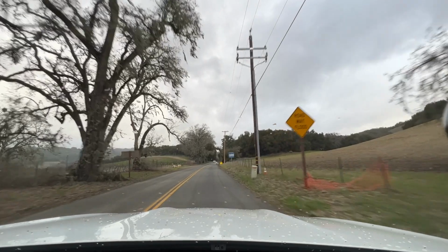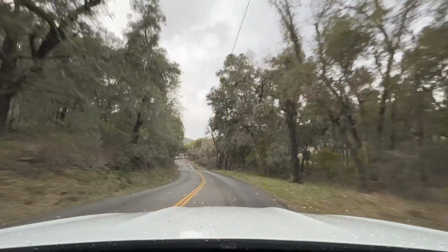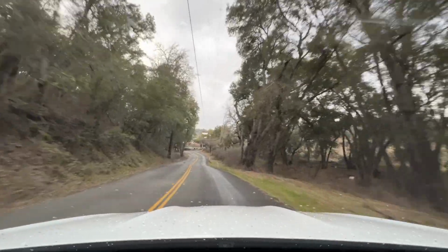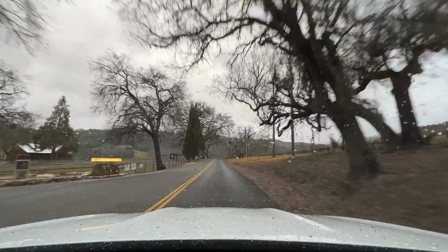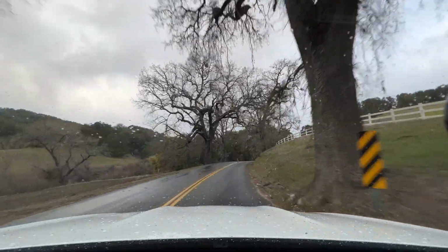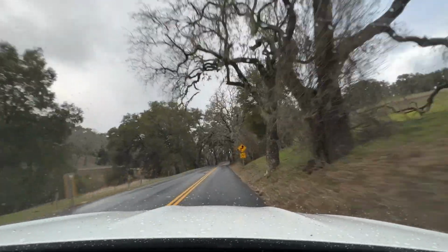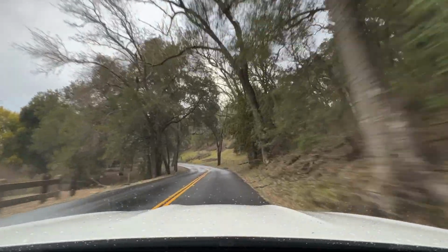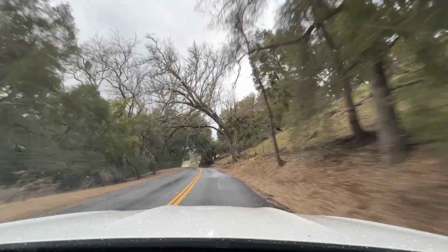And it also feels like I have to turn the steering wheel a lot more than I think I'm going to. I feel like I'm doing these micro little corrections and adjustments. It's not as intuitive as I'm expecting. I feel like I'm sliding around a lot. When I go to turn, it's like, whoa, I'm on a roller coaster. So you're feeling a lot of body roll? Yeah. I am getting used to steering a little bit more, but you definitely have to turn the steering wheel more than you think you're going to.